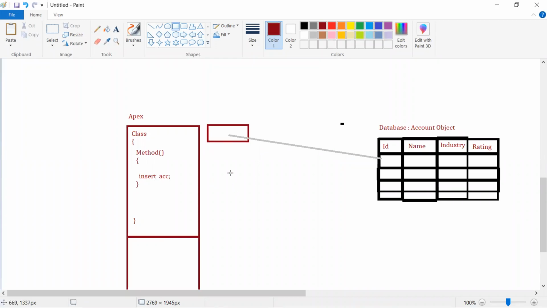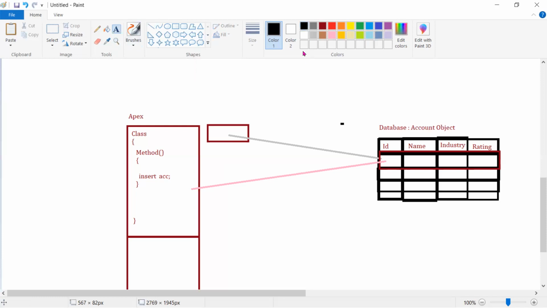But instead of that, I need to check whether this record is inserted properly or not. That means what I am doing here, basically, I wanted to retrieve the data from the database to Apex.